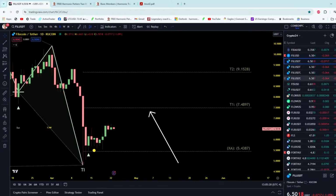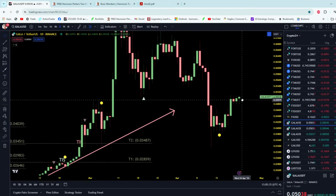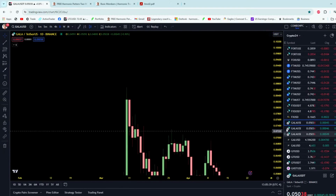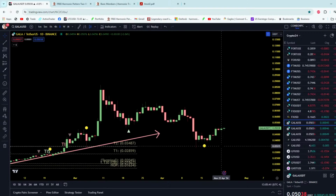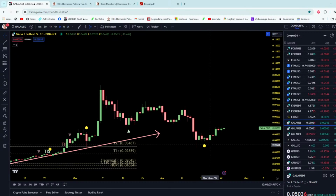A couple others yet to move. I mean, yet to really move. Things like Gala was another one right off the top. Daily oversold. Right there, even if you just use the dot. Okay, there's the dot bar. It doesn't go official till it closes. You open that, the open of that bar is like 4.1 cents. That's your floor. And then you go.